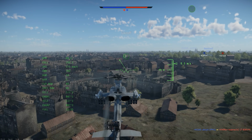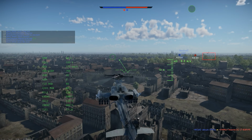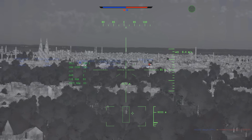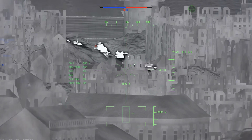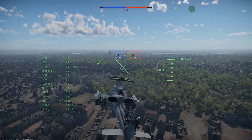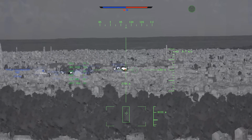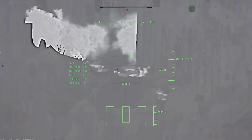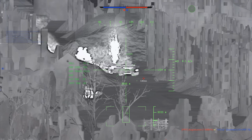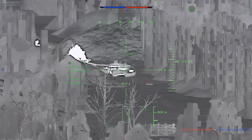The AH-1Z Viper, sometimes called the Zulu Cobra, is currently the ultimate development of the original Bell AH-1 Cobra helicopter from all the way back in 1965. The original AH-1, which I'll cover in a dedicated review at some point, was in service for many years and was one of the first generation of dedicated attack helicopters.